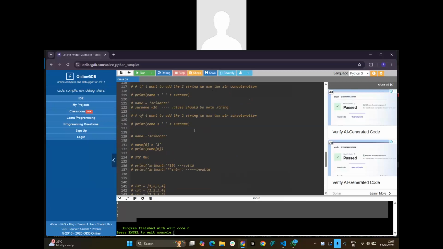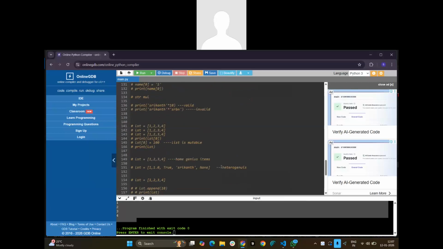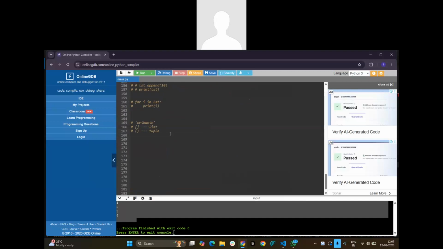List is a data structure, and I can access the individual values from the list using a for loop or while loop. I mean, with a string I can access the individual values, and with a list I can also access the individual values, right?